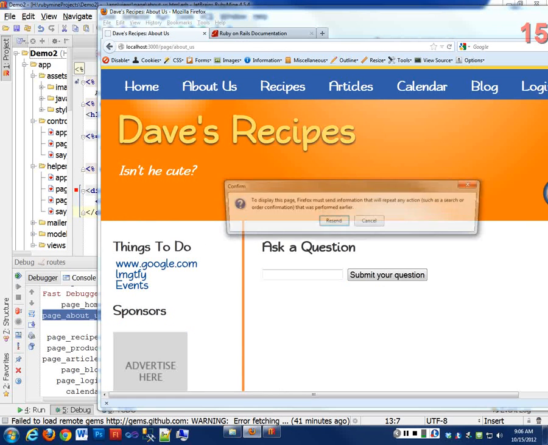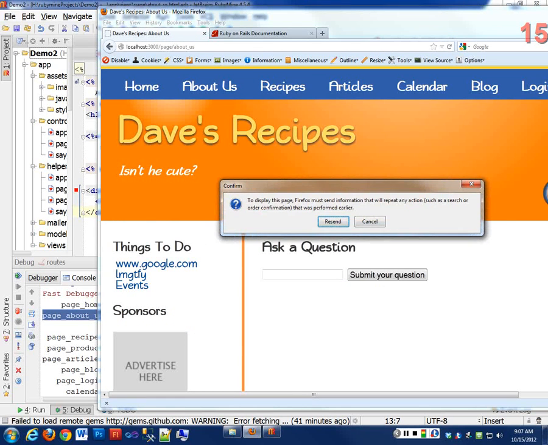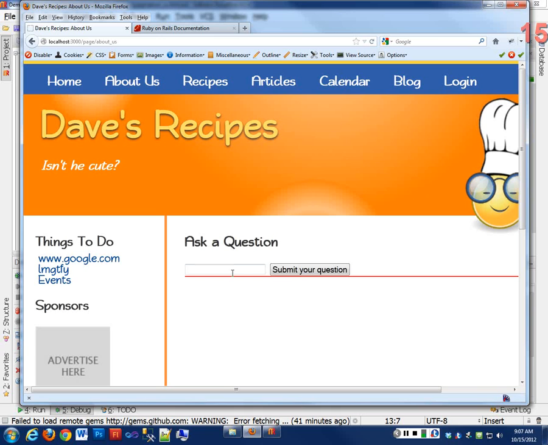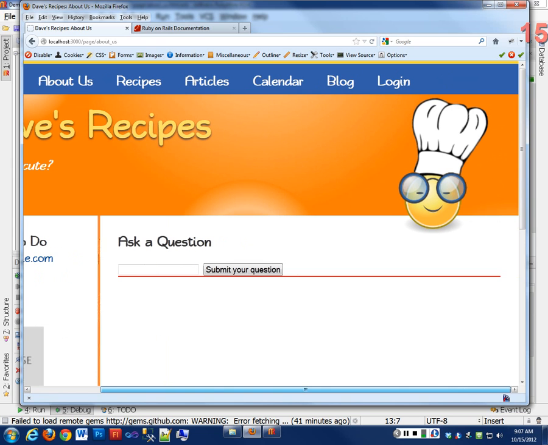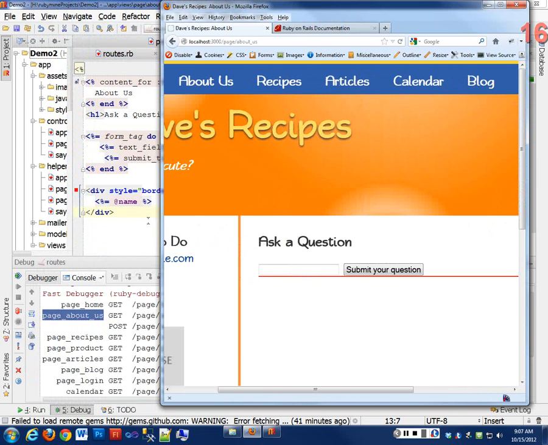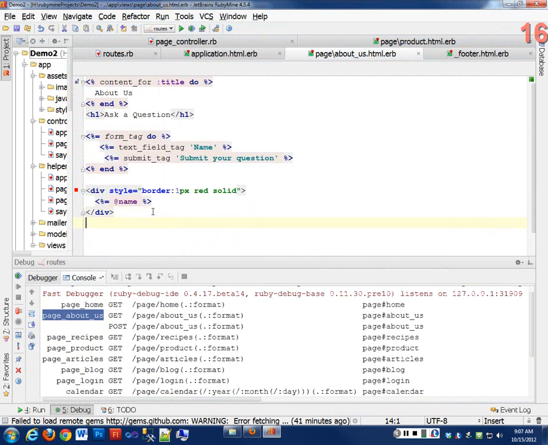Now for my inline styling. So if I resubmit my form page, it should come back, and I have nothing here because I didn't submit anything. So Dave Jones, and I don't see anything. So I have something wrong. But your border's showing up. My border's there. So let's do some debugging here.